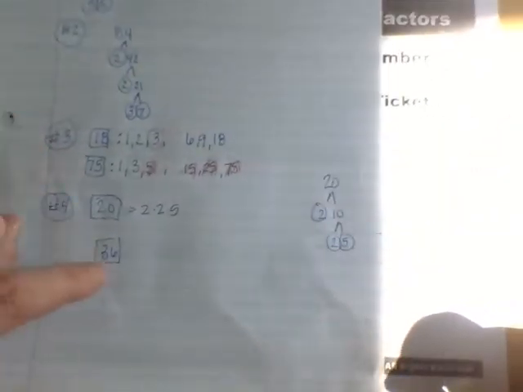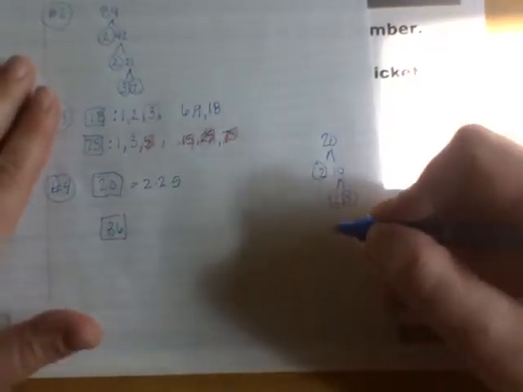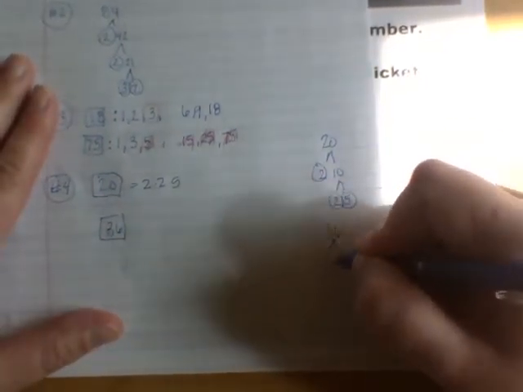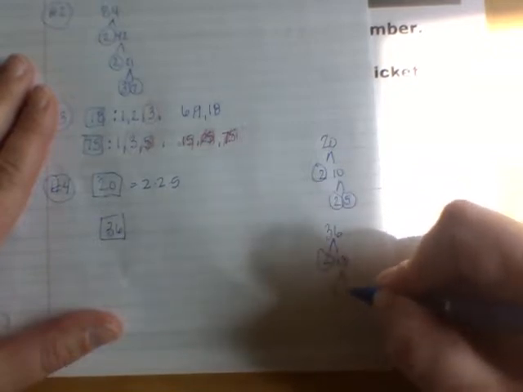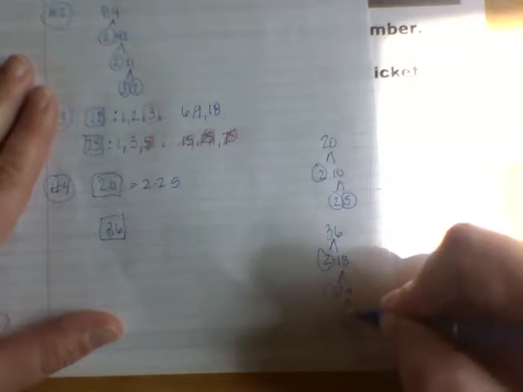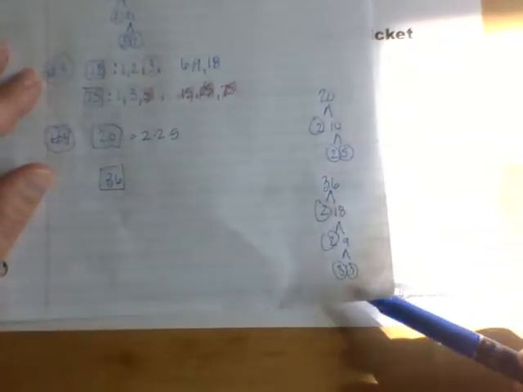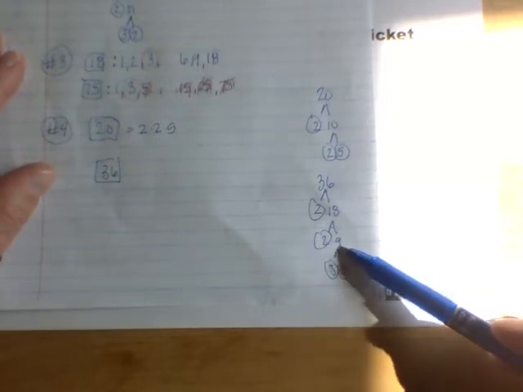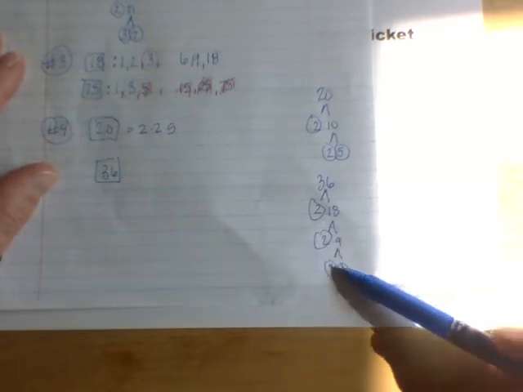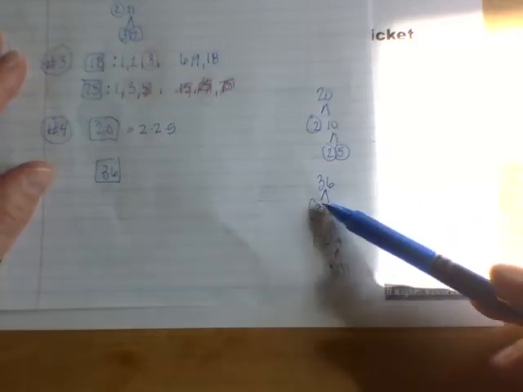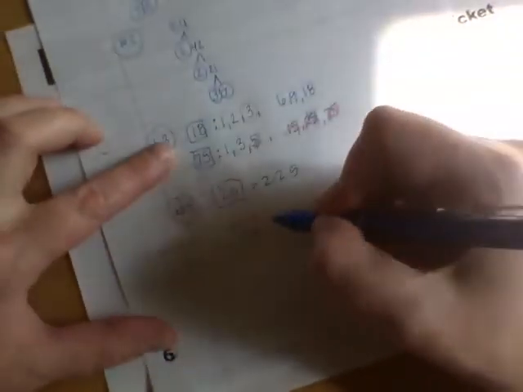Then I'm going to find if I can get sets that match from 36. So 36 is 2 and 18, 2 and 9, and 3 and 3. Careful with odd numbers, because a lot of times, since we think most primes are odd, you kind of just stop at an odd number. But 9 is, of course, not prime, because 3 times 3 will make 9. So that means that our prime factorization is 2 times 2 times 3 times 3.